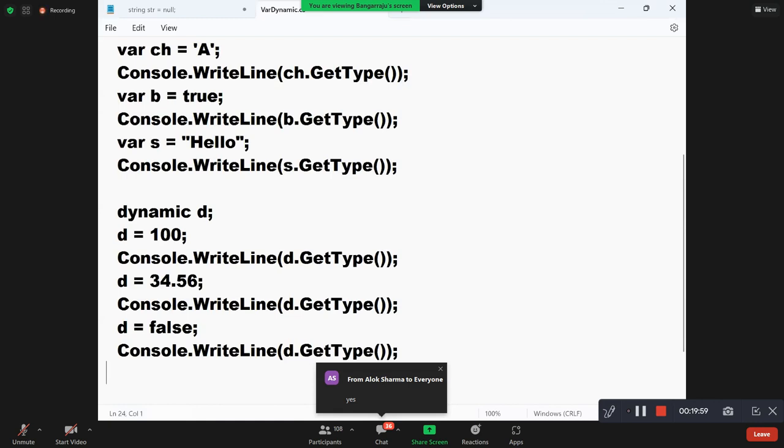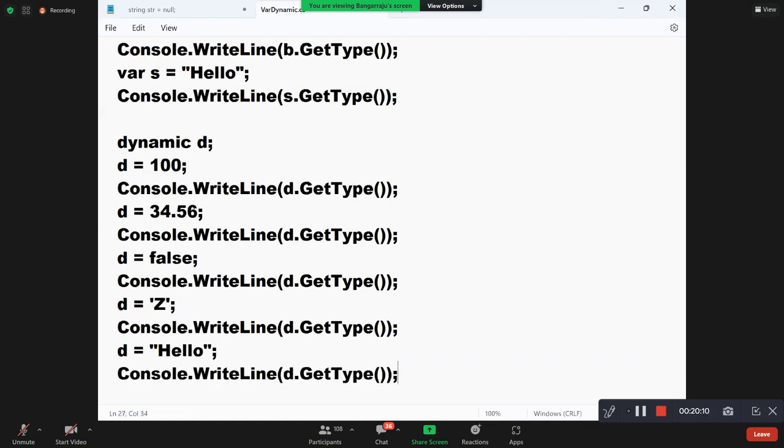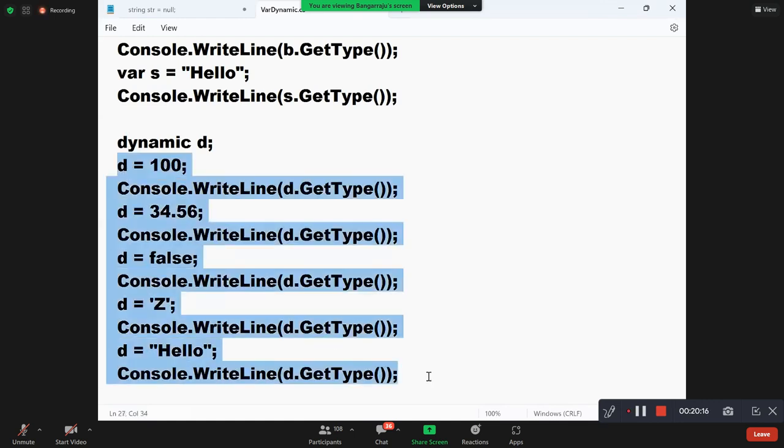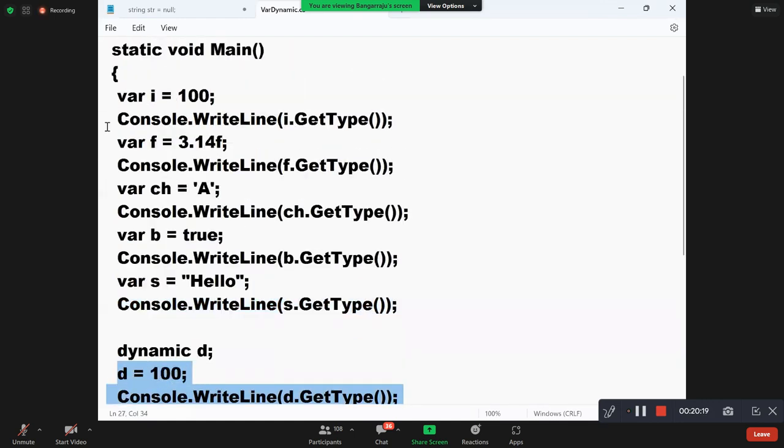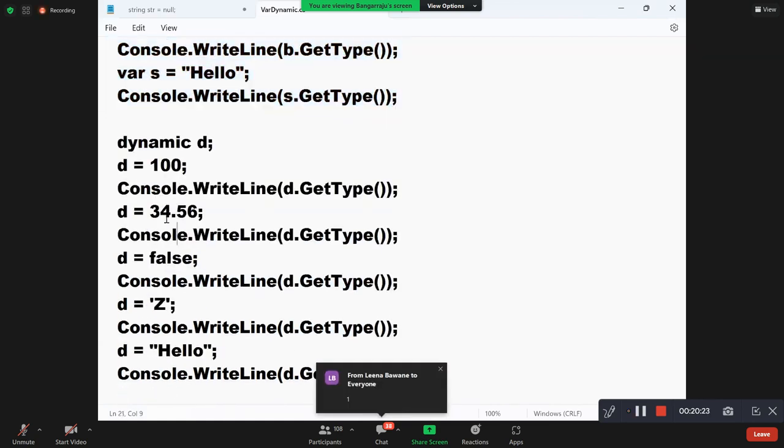False. d is equals to 'z'. d is equals to "hello". Are we declaring 5 variables or 1 variable? Come on. 5 or 1? 1. Here, 5 separately, but here only 1. Because this is dynamic.